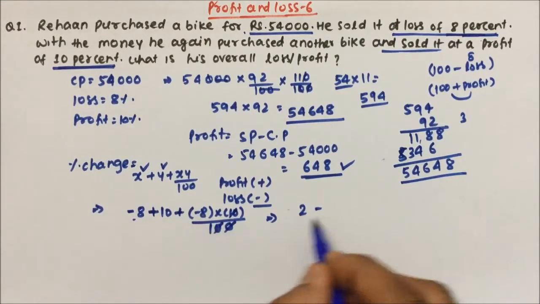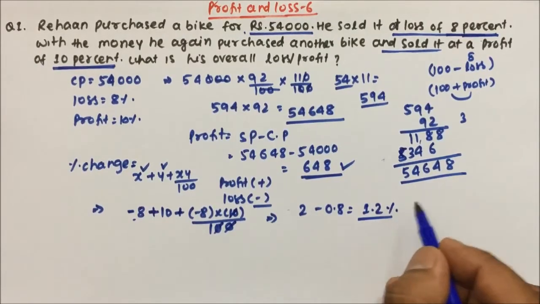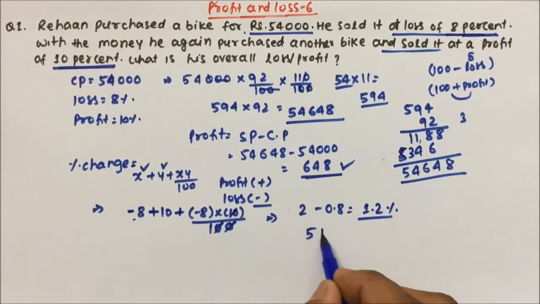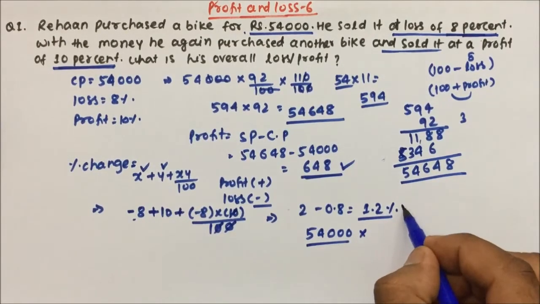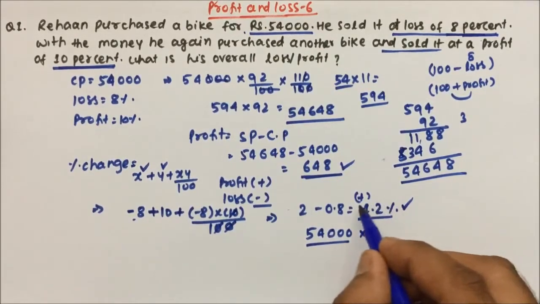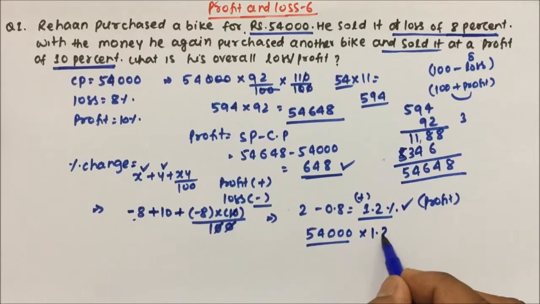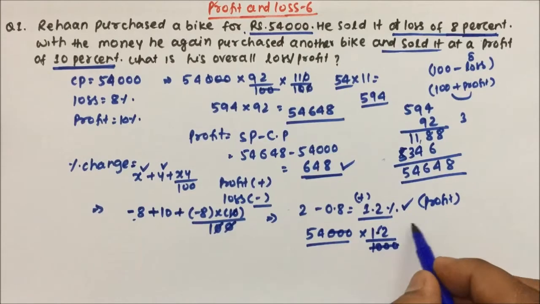This minus 8 divided by 10 will be 0.8 and what we will get is 1.2 percentage change. So basically you bought it at 54,000 and finally there is a change of 1.2% and if it is in plus, that means profit. So there is a profit of 1.2%.